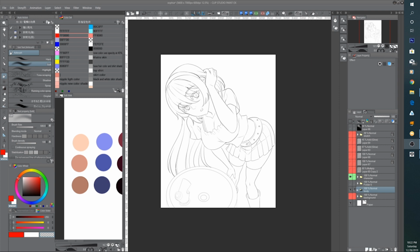My name is Ricardo and today I'll be showing you one of my ways of how I go about coloring an anime with the brush tool. Alright guys, as you can see I already drew my character. Her name is Sophia and she's from my universe called Vagrant.